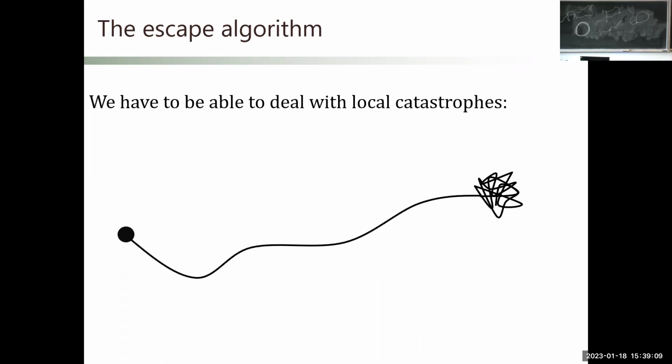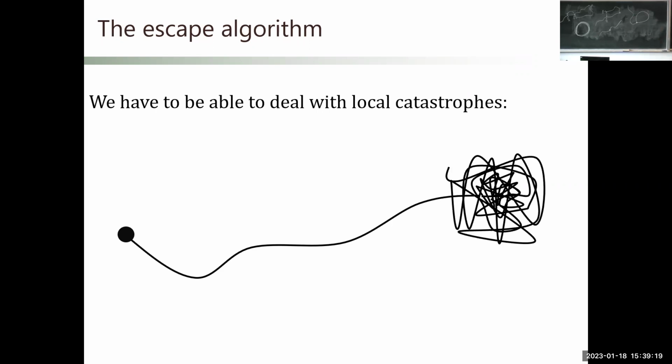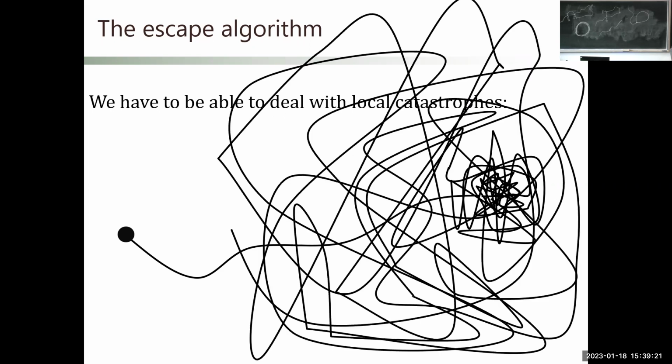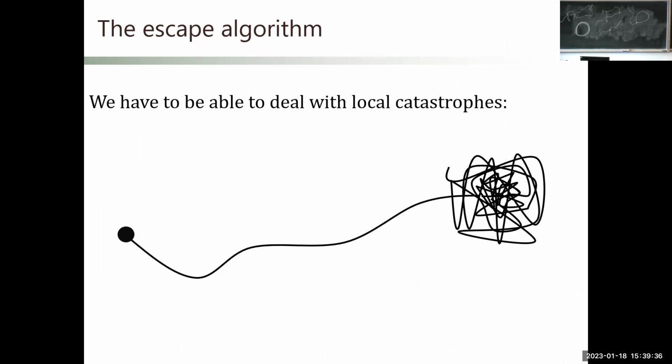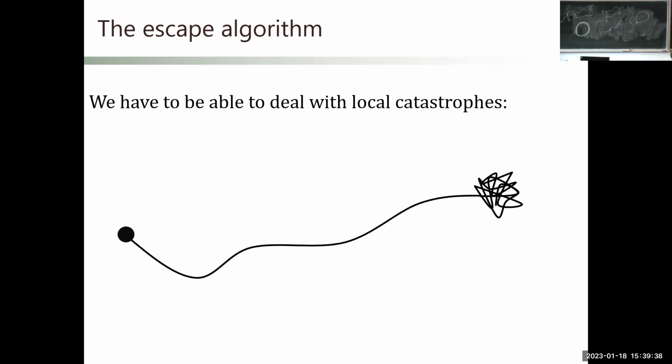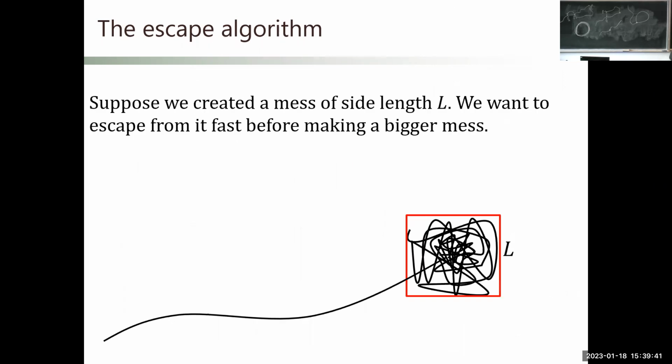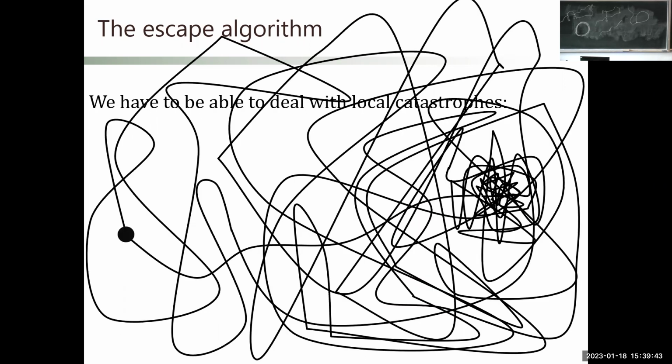And okay, so one thing you can say, let's wait until you exit this mess, and then it behaves like a random walk again. But what happens if you exit and then return, and then create a bigger mess? And maybe it keeps going until it swallows the origin, and closes the cycle. So it sounds a bit silly, but it's really something that you have to worry about. Maybe it happens to be the case that all the cycles are finite because you created this little mess that grows until it swallows the origin and closes the cycle.